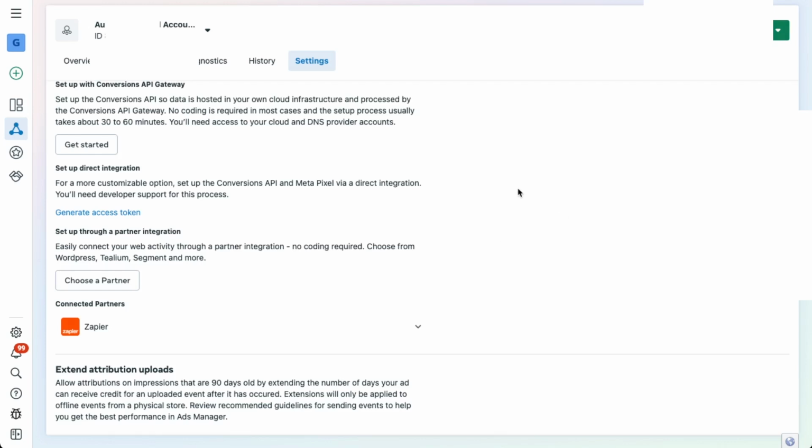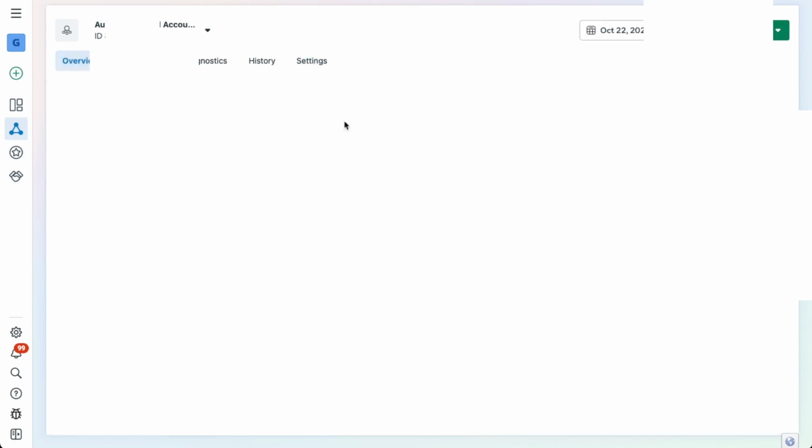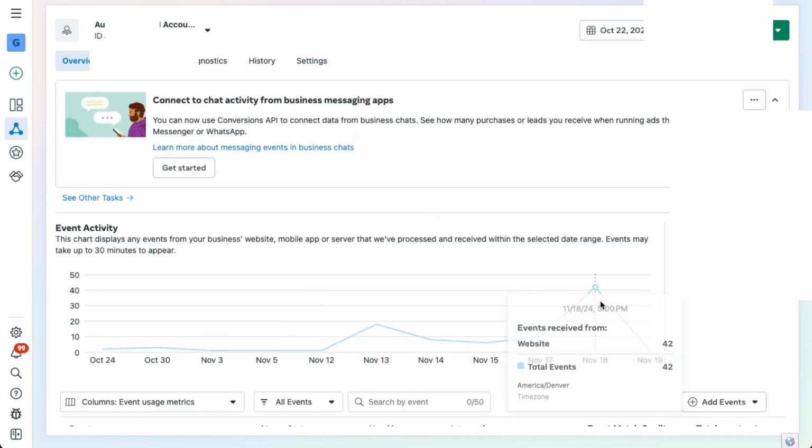That's everything that I configured in order to get this running for my client. And as you can see, we have quite a bit of data here. We got a lot in yesterday because we had a lot of backed up data. I fixed some things in Zapier, hence why I'm re-recording this video, and then pushed them all through all at once. That should wrap up our server-side tracking for leads here.